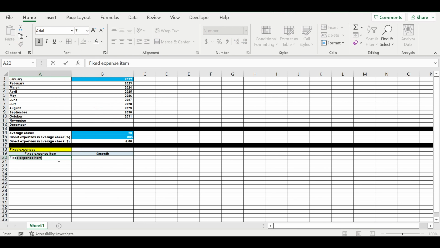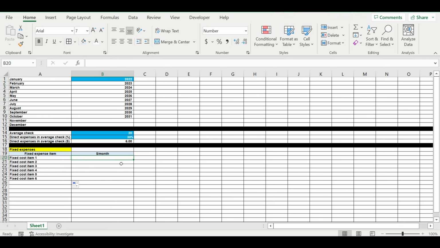Then dollar per month. So fixed cost item 1. Here we will name our fixed cost items, and here we will just set up the values.